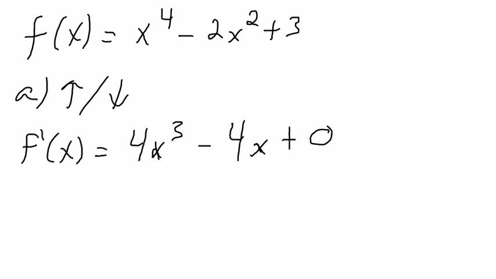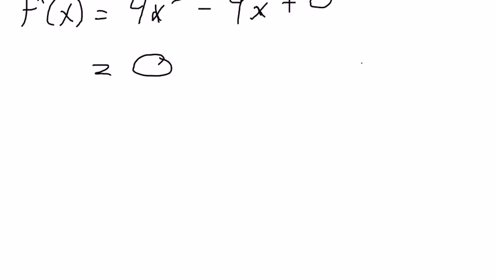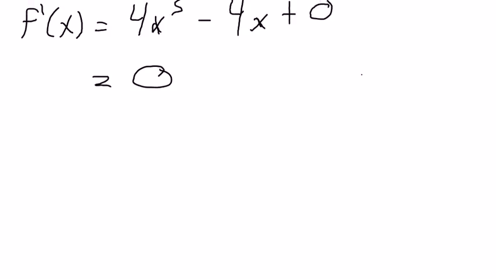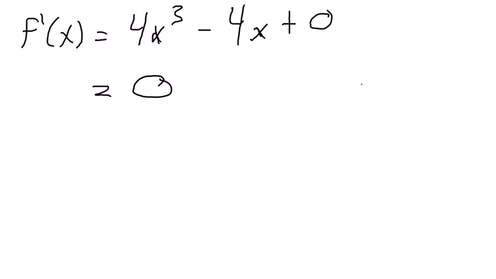Okay. So, what we're going to do first is the first derivative test to find out where we're going to have our intervals that are increasing and decreasing. So, when we're doing this, we're going to have to make this whole thing equal to 0. So we're going to force this derivative to be equal to 0, and then we're going to solve for the value of x that would give it. So essentially we're finding our critical points.